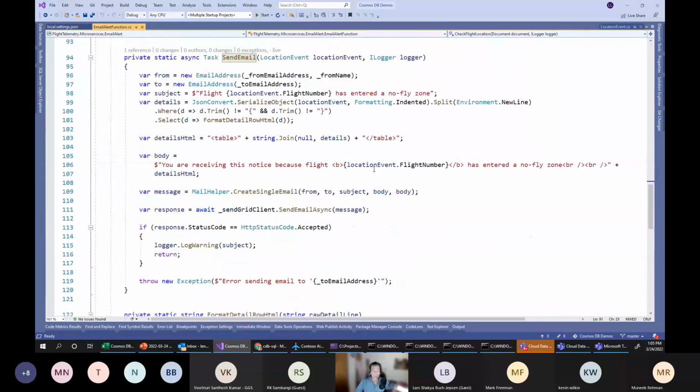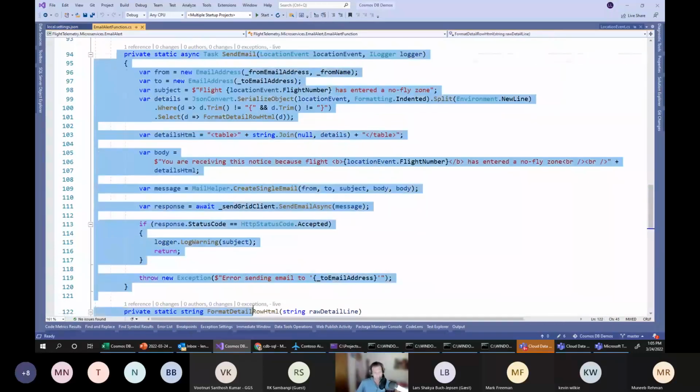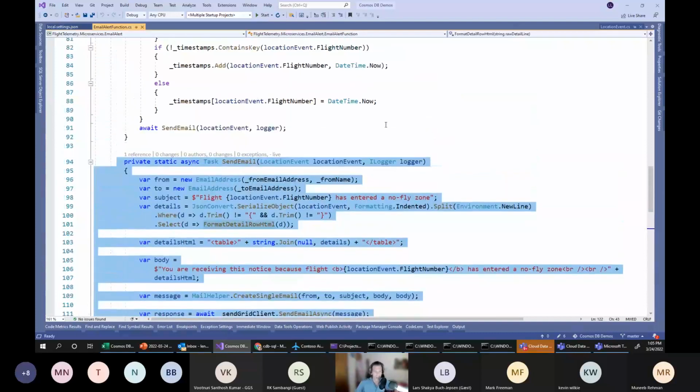Now, this is something that is a bad practice in the real world of microservices. This is a demo, so it's fine. But we shouldn't be burdening the microservice with actually sending the email, right? The primary purpose of the microservice is to detect if a plane enters a no-fly zone, and if it does, trigger a notification. And by trigger a notification, it should really just write the document to a queue, where another process is picking up on that queue and handling notifications, which could be email, SMS, what have you. You would not want to clutter this microservice up with support for SMS and other notification methods. You would not want to do that.